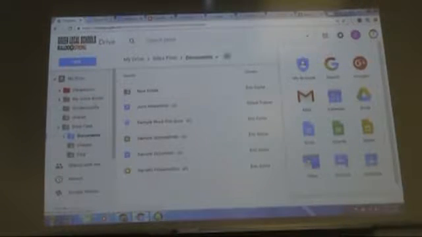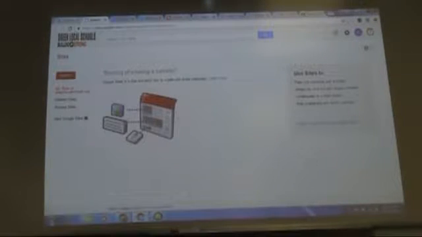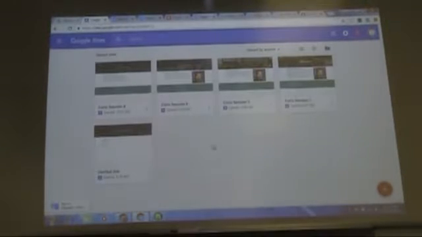Keep in mind, this is currently the old Sites. So once you get there, there's a link that will jump you over to the new Sites. So if you use the waffle button, it'll take you to the old Sites. Then the new Sites is over here on the left-hand side, and that will take you into the new Sites. Okay?